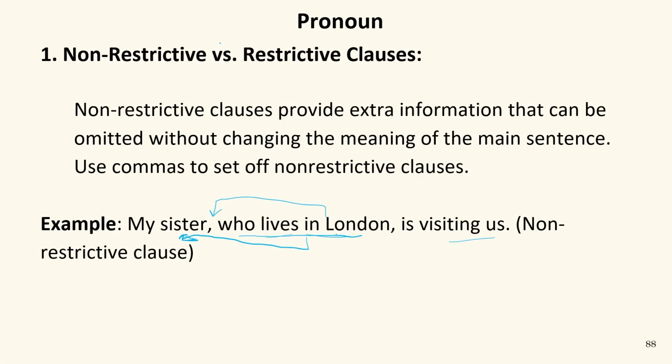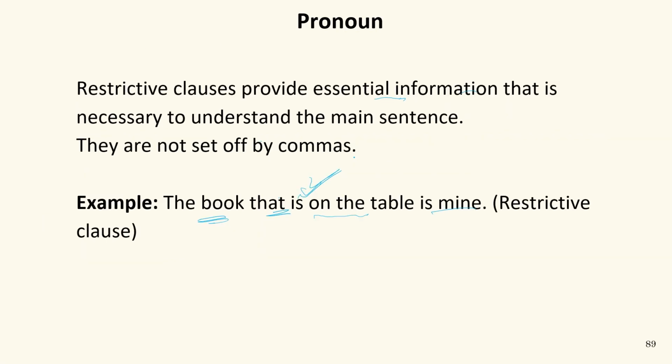Now, in the other case, we have used which or who, just because here this extra information is not important. But in this case, this extra information is very essential. That is why we have used the word that. So in case of restrictive clause, we use that. In case of non-restrictive clause, we use which or who. One more thing, if the additional information about something is important to mention, we use that. If the additional information is not important for the subject to mention, we can use who or which.